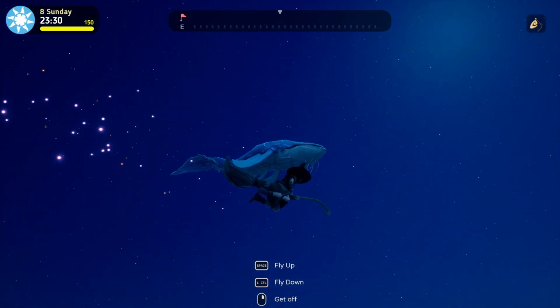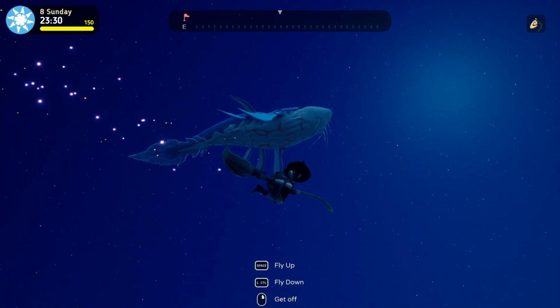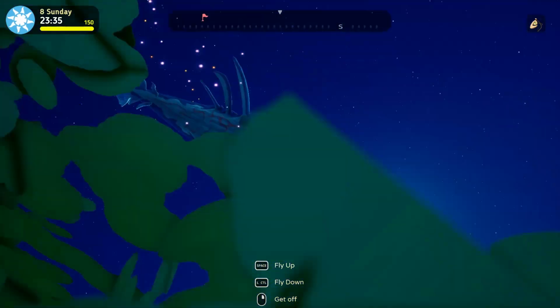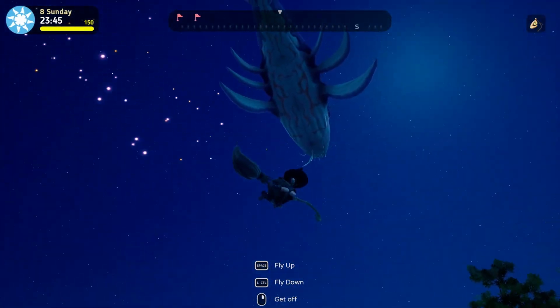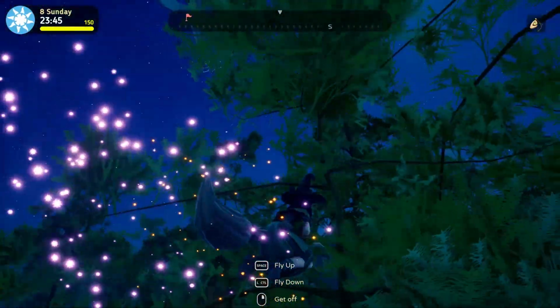Oh, you're too high! Oh, but look at us! Look at us! You definitely are a whale. Maybe not. I still think that you are kind of a little bit shrimpy. Look at us! We are friends! We are friends.